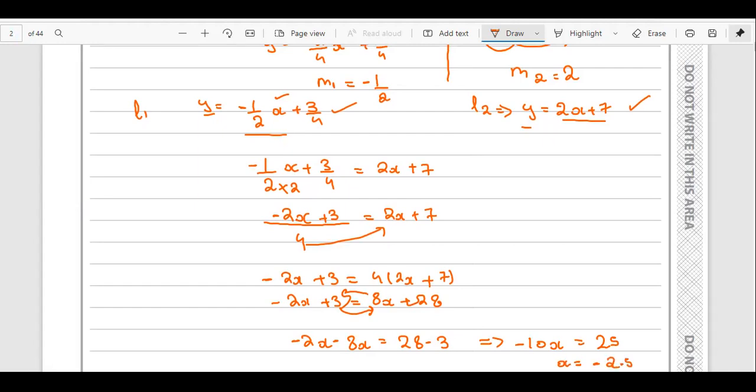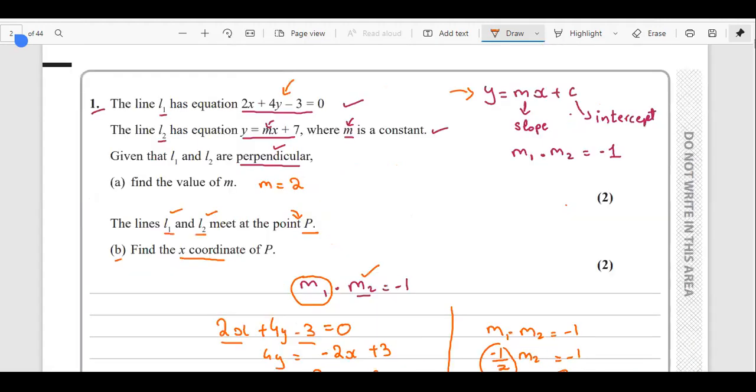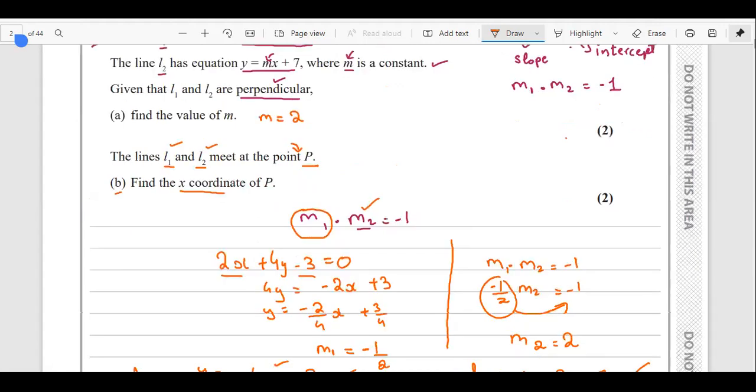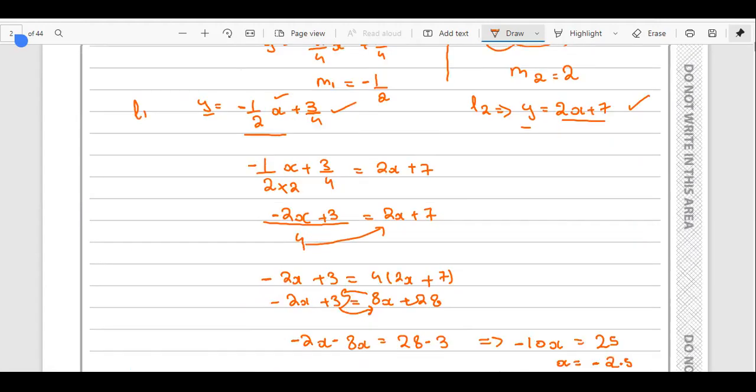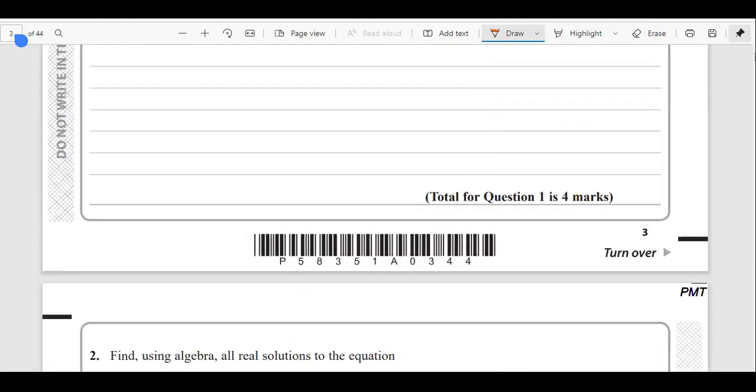So this is the x coordinate of point P. So any questions so far? No. Okay, perfect. So are you noting this down or you want me to stop? I'm writing it in my book. Okay, are you done with writing it? Yes. Okay, so we can discuss the second question.